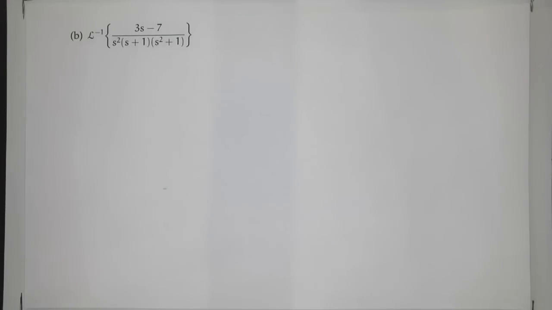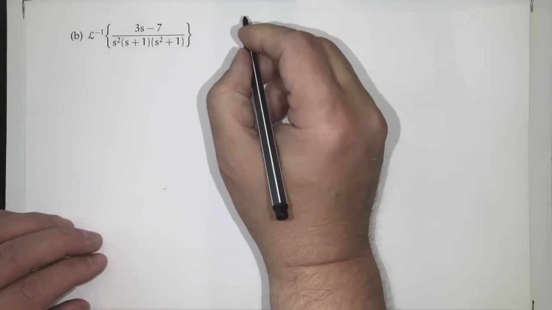The inverse Laplace of 3s minus 7 over s squared times s plus 1 times s squared plus 1. Okay, I'm going to preface this by saying, well, we know where we're going: partial fractions. But I'm going to add, this partial fractions is way more than what we'd ask you on an exam. But we always do the hard ones for practice. So on the exam, you'll be like, this wasn't so bad. It could have been worse. Okay, well, all right, I already gave it away. It's partial fractions. And so we begin.